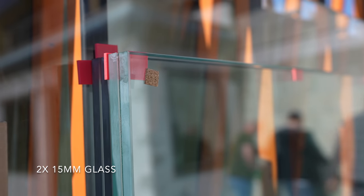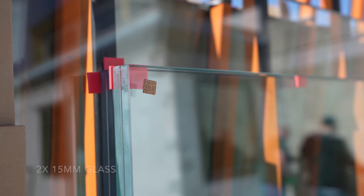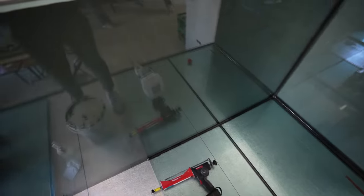But I think you have got some questions flying around your head, so I want to give you some more details so that you know what is going on in that crazy project. We are talking about two 15 millimeter pieces of glass glued together, so we have a 30 millimeter glass front. This is so important because of the incredible height of the tank, so you've got a lot of pressure inside.